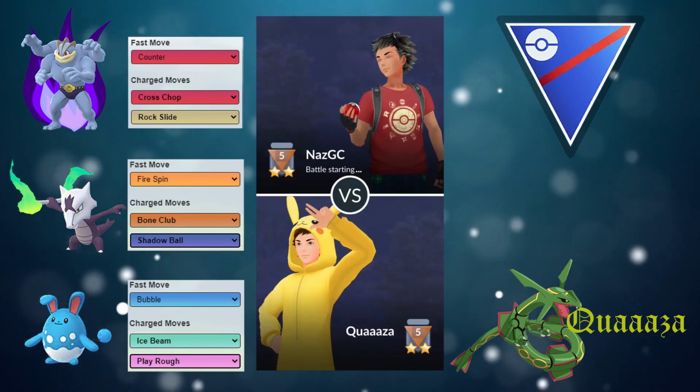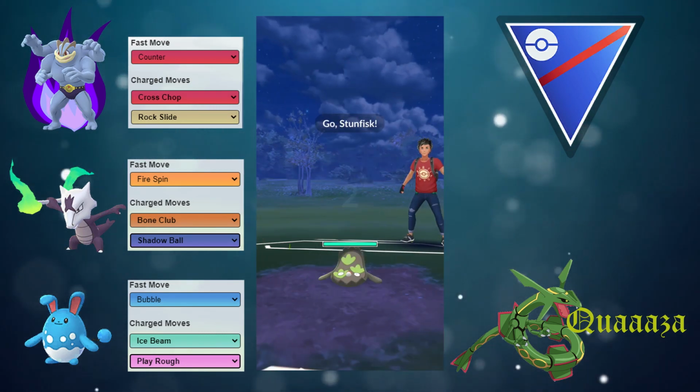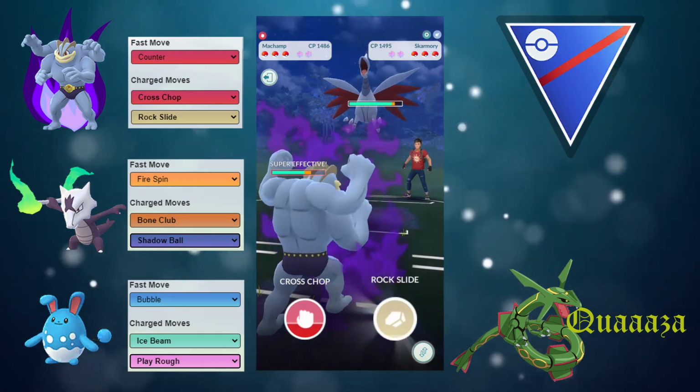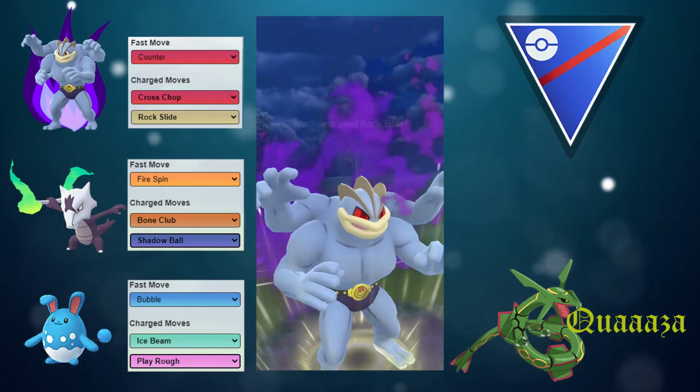Is this the last game of this set? No, I believe this is the last game of this third set here. We land a favorable lead, Machamp against Stunfisk. He makes a swap into Skarmory, so we're going to throw this Rock Slide. And then I believe I'm going to switch into my Marowak.